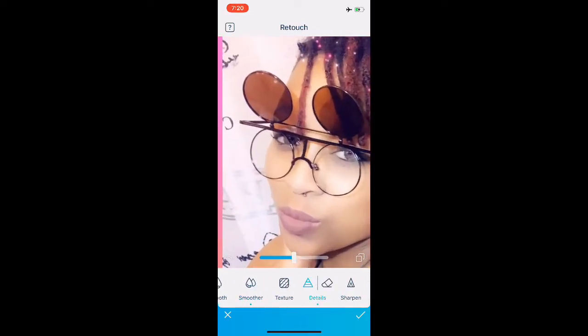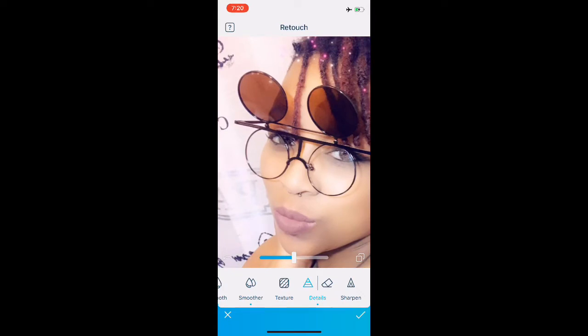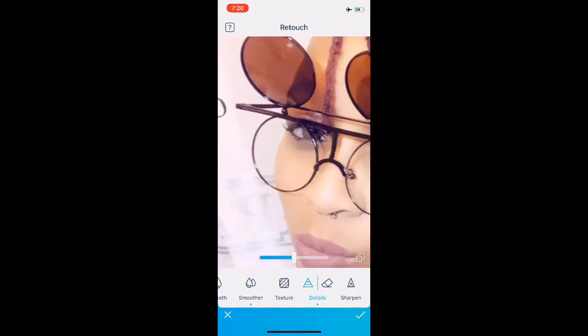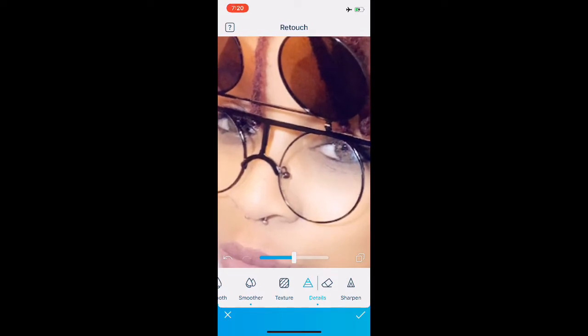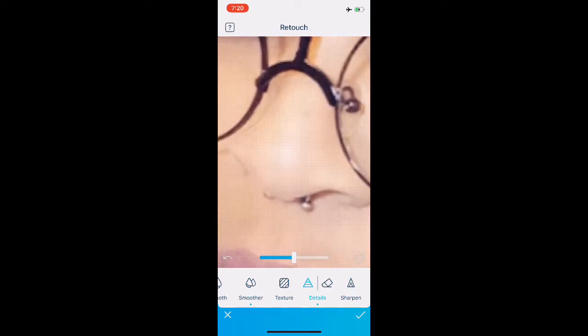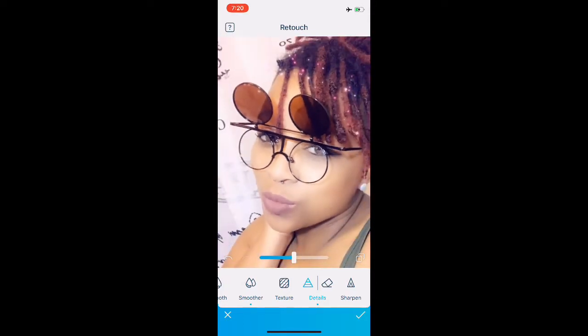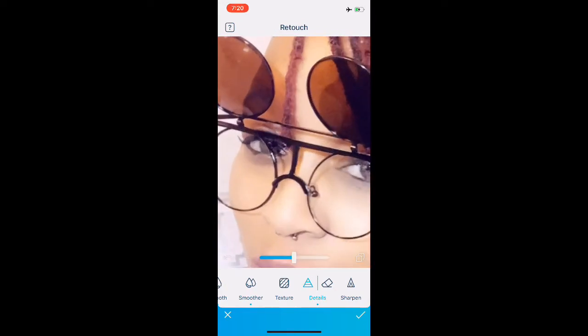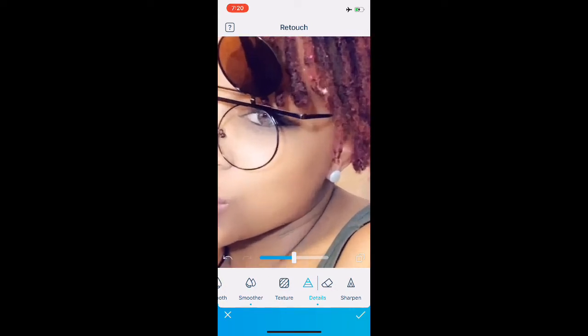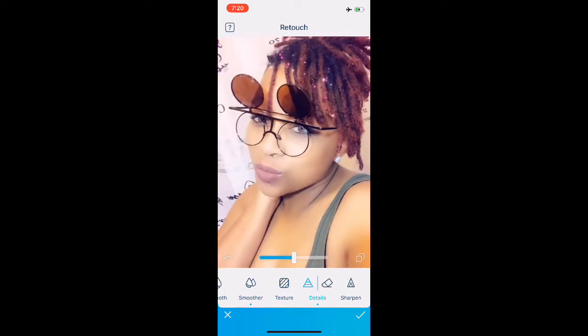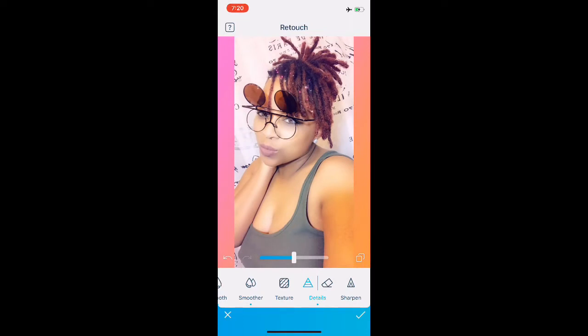Now you go in and you select that detail icon. And what detail does is once you did that retouch and it made everything really smooth, you want to go back in and bring those details of everything back out and make them pop. So I always go in, I do my eyes, I do the trim around my glasses, pretty much any kind of metal. So I'm going to do my nose, my septum ring. I normally go in sometimes, whatever metal I have, and I try to always do my eyes too, because your eyes really not smooth over, I don't think. So I'm going to do my earrings, just go in and bring that detail back out for the things that auto did some smooth on.